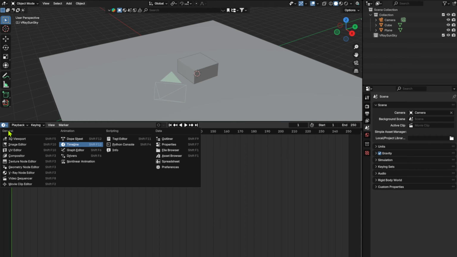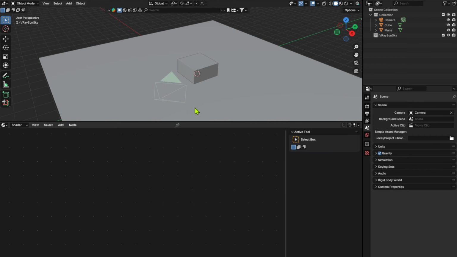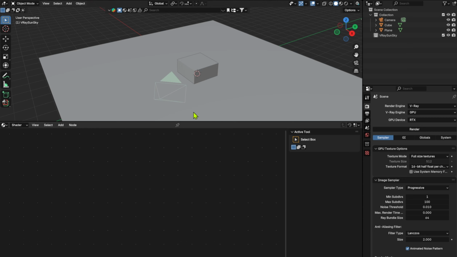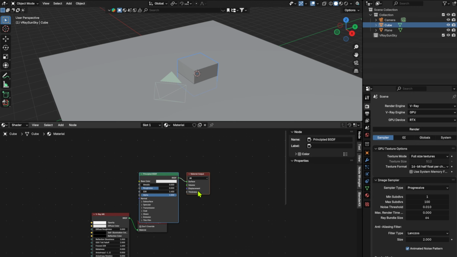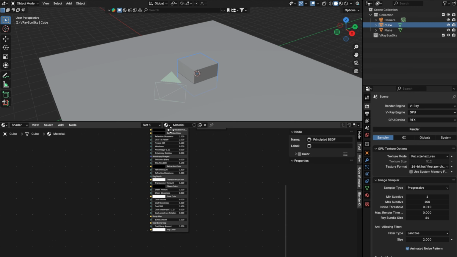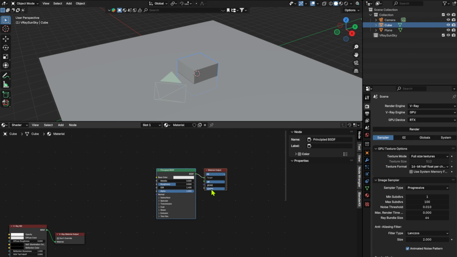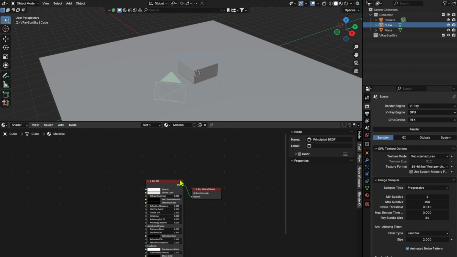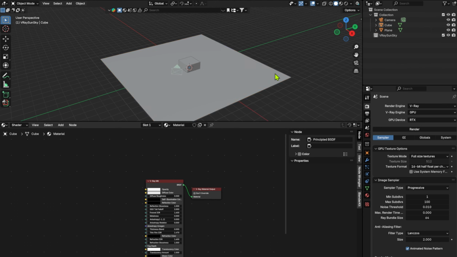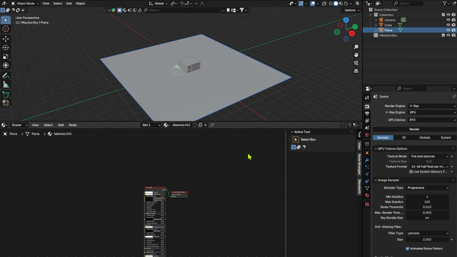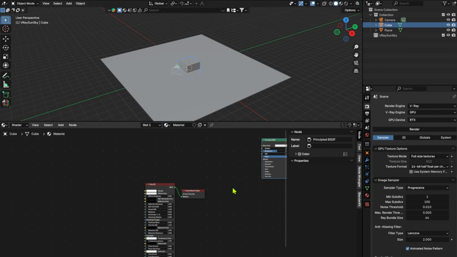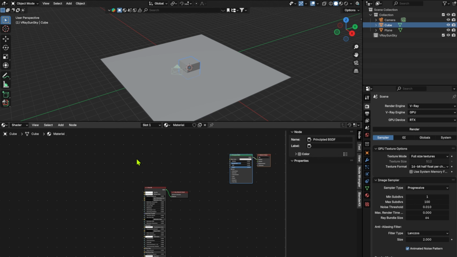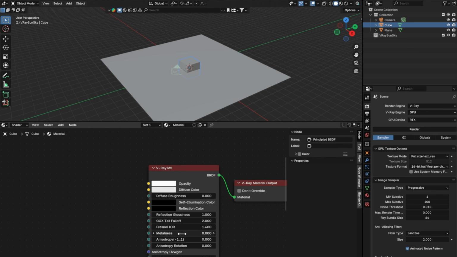The next is the materials. You have different shades of V-Ray materials, and you don't use the Blender default materials in here. If you use the Blender default materials, as you can see, it gives you the Blender default cube, but you need to add a material. The default material is only used for EEVEE and Cycles. So you can use different materials in the same material for Cycles and EEVEE, but I prefer using separate materials.